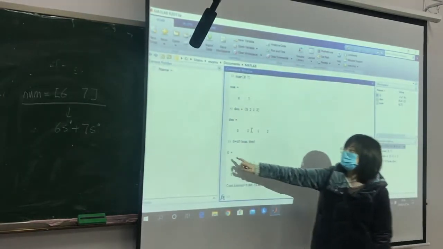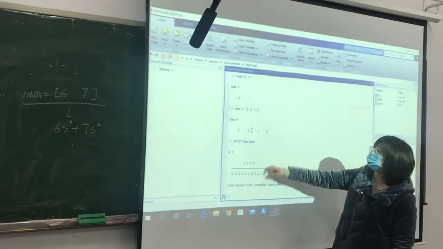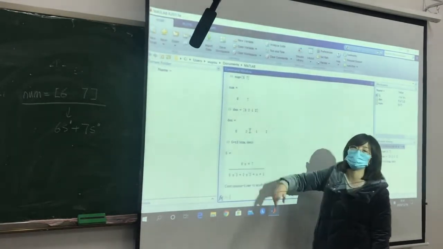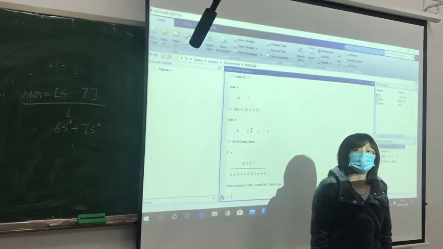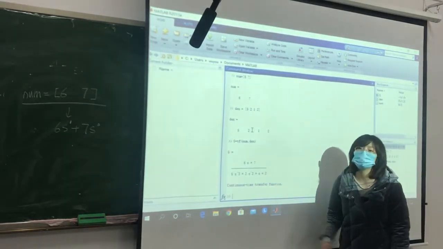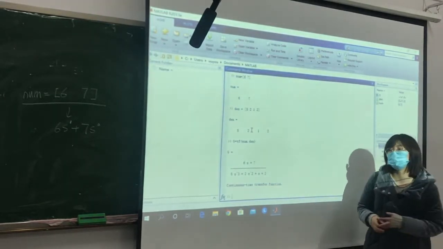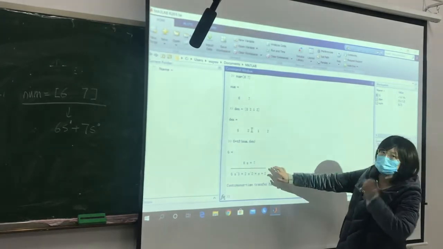So this G is the transfer function for the numerator and denominator you just typed, and it's totally the same as the textbook, right? This is the first step: how to get the transfer function you want.